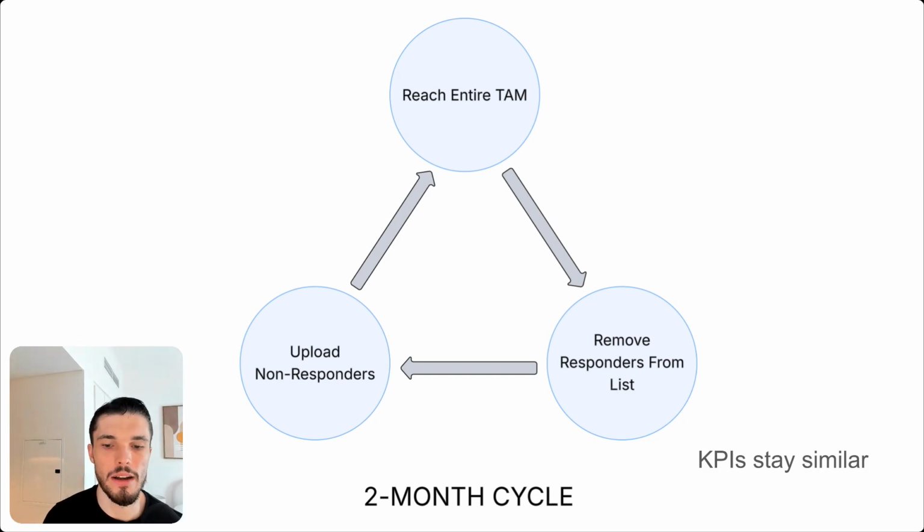And so nobody is really going to be too bothered about this. Most people are so busy, they're not going to sit there and say, oh, this guy sent me 3 sequences this year. People don't really think like that. And even if some people do, it doesn't really matter, because this is going to generate so much revenue if you do this over the long term. The good thing is that KPIs stay pretty similar. Even if you reach out to your entire TAM, wait 2 months and do it again, typically the KPIs are going to be the same, because they're not necessarily going to remember the last email. So that is how you want to think about it.